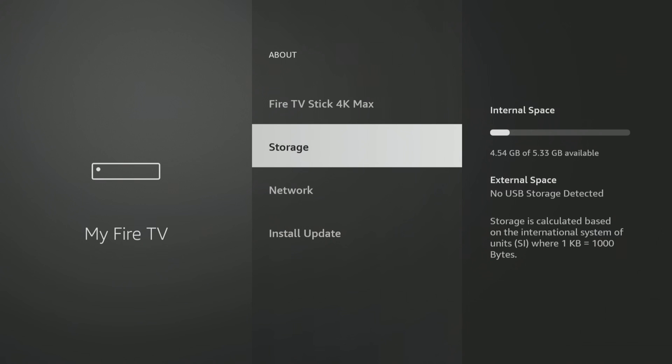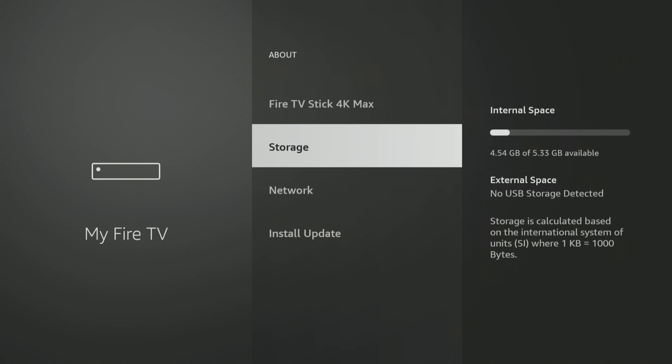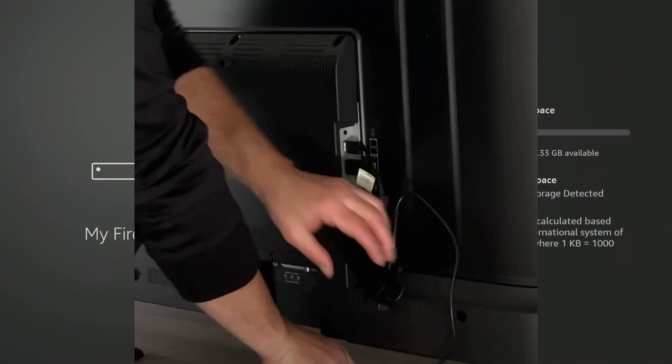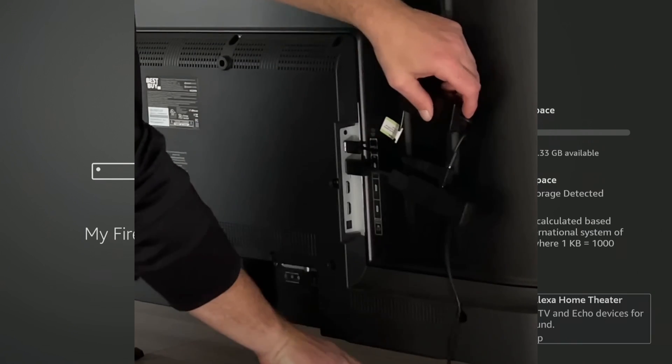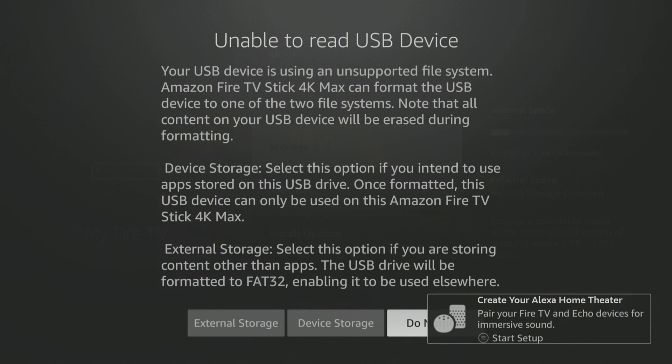If you do your stick the way I show you in my videos, you're going to have plenty of storage. But if you want to add the extra storage, I'm going to show you in this video how to do that. What I have right now is the OTG adapter and a hub with the powered adapter all connected. Now I'm going to go ahead and plug in the external drive. This is a two terabyte drive. I'm going to connect it directly into one of the USB ports on the hub. When you connect it, it should automatically prompt you right here on how you want to do it.